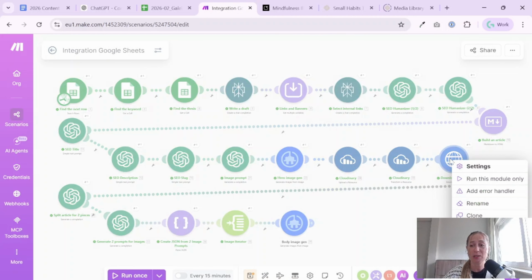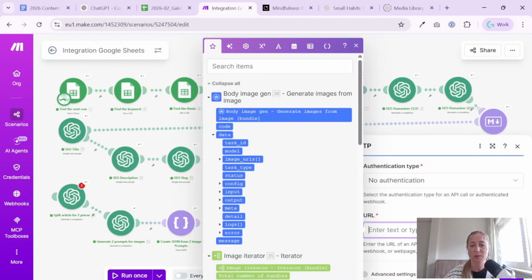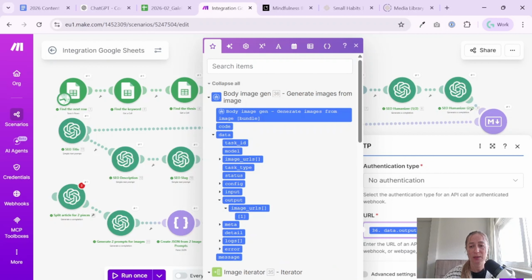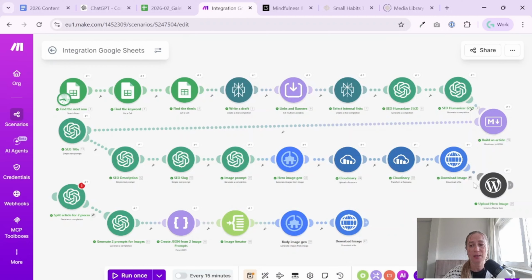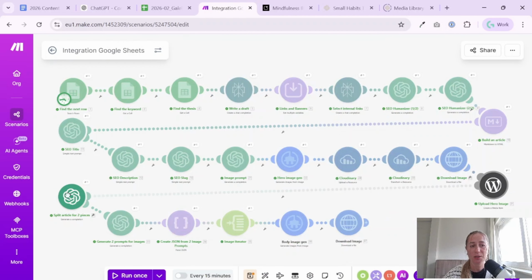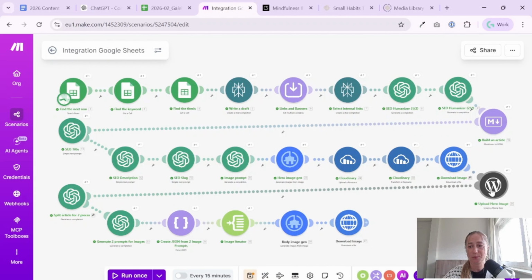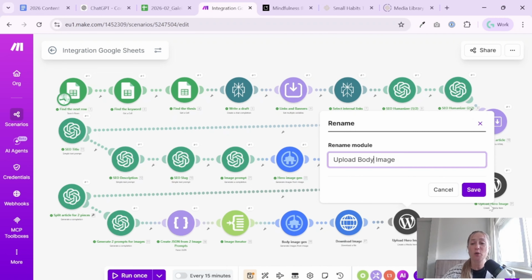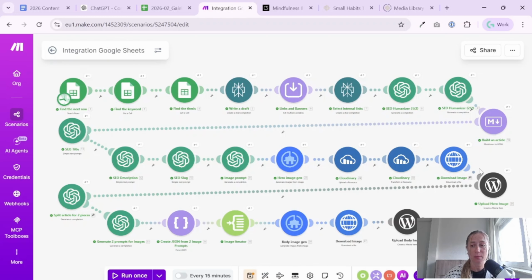So we copy paste this, download image, and we want to download the output image URLs. This one from. After this, we will upload this image to our website. So we need to clone this module as well: Upload image to the website. If you want to know more about this, I had a separate video about how to connect your WordPress, how to upload images, and how we created the image. So those were separate videos. Here we just work on the iteration. So we want to do this twice.